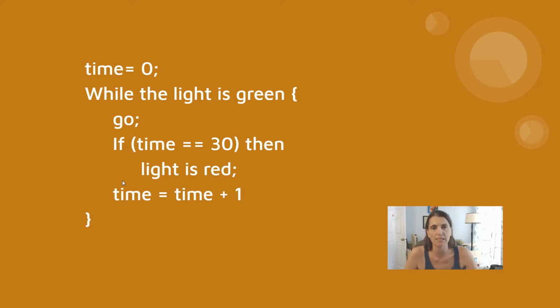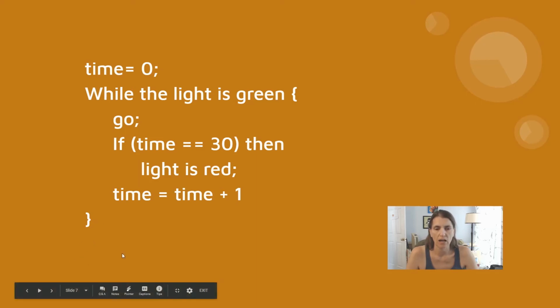There is no else statement here, as you can notice, but we're changing the data, the assignment statement again. I forgot my semicolon here. In Python, I'd be fine. But time equals time plus 1. There's many different ways to write this, believe it or not, depending on the language. And then we go back up to the while loop to see if the light is green. Once this is true and the light is red, and we come up to this conditional statement, and the light is red, we skip all this, so we're no longer looping through, and we go to the next line and continue with the code.